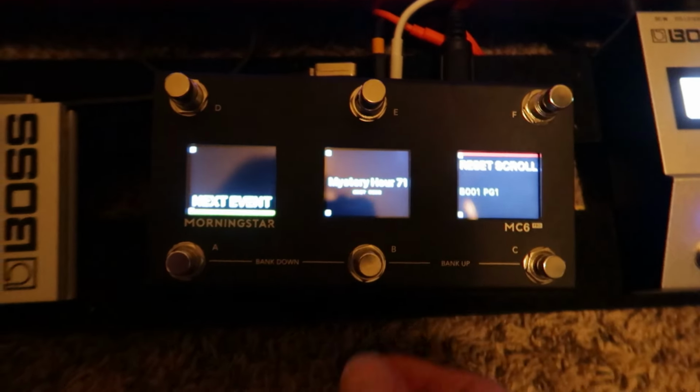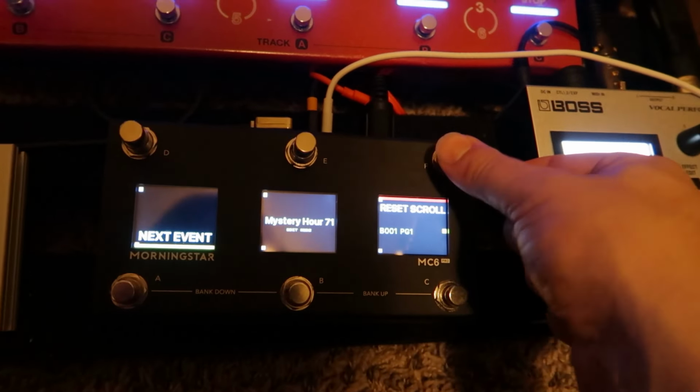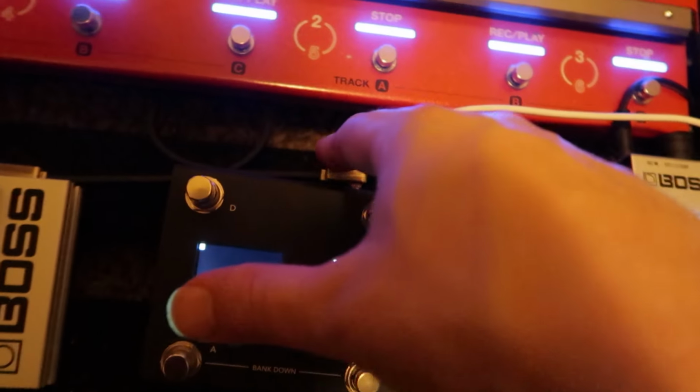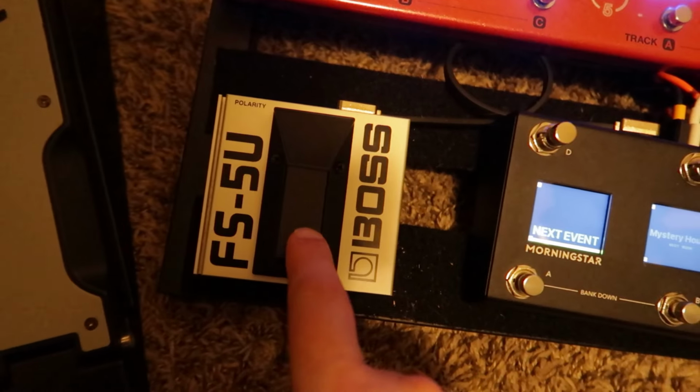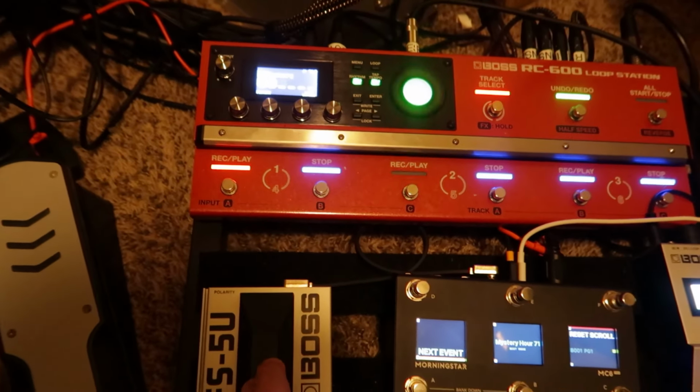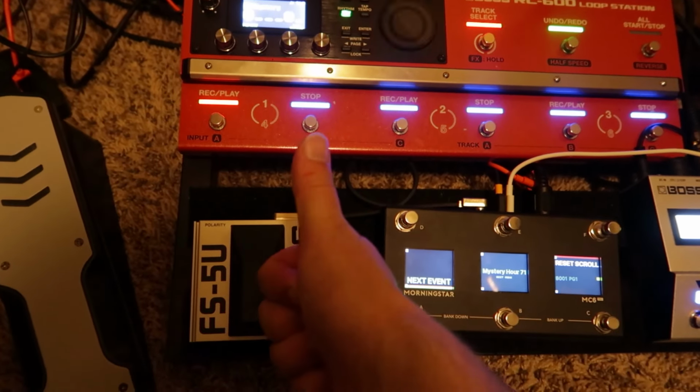It might sound confusing, but I'm basically using the MC6 Pro's ability to have any pedal trigger any preset to be able to access any command on any preset that I want, all just using one pedal, and have those scroll sequentially. Speaking of that one pedal, I'm actually not a big fan of these guitar pedal style momentary switches, but luckily using the expansion ports at the back of the MC6 Pro, I was able to easily add the Boss FS5U and map it to trigger preset A when I press it.